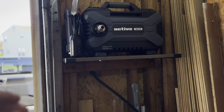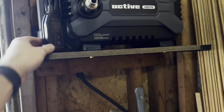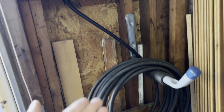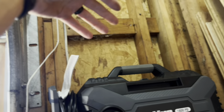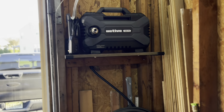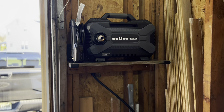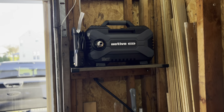So mounted up, as you can see it's up on the shelf, very, very sturdy. The power plug's right here - I'll run it over and plug it in when I need it. I got the pressure washer hose connected underneath with the 90 degree elbow on the little L bracket. My last setup was much higher and I had to reach up way higher to turn it on and off. This is literally right here - there's a button right here. Much quieter than the previous setup, so I'm really happy. The ultimate test will obviously be washing a car, but I've heard great things about it.